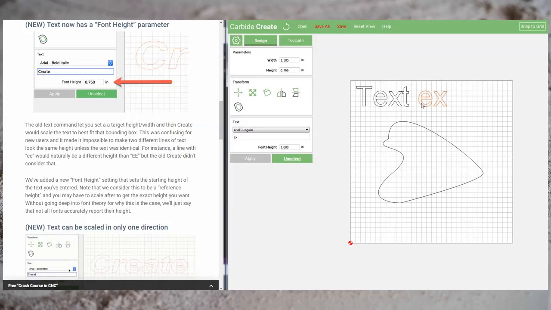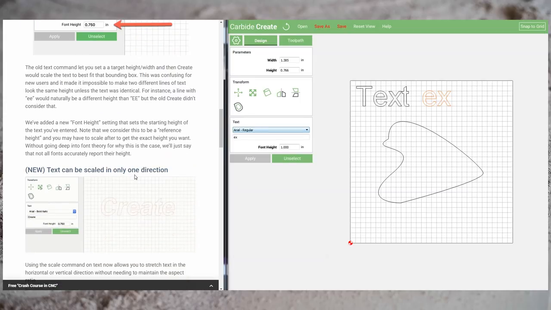What they're saying used to happen is it would make this new text 1-inch tall, which would technically be what you are asking it to do. But if you had mixed letters like this, then this would be a different size, because for this to be 1-inch tall, it would have to be larger. So that's something to be aware of, is that they're using, think of it as the height of the tallest letter, the height of what the font claims is its overall height, to scale things. So in this case, even though there's no capital letters, it's kind of the equivalent if it made the text scaled as if there was a capital letter, and then gave you this, which enables you to have text that is the exact same size, even though the contents of the letters, or the shape of the letters, is different. So I can definitely see that solving quite a few problems.